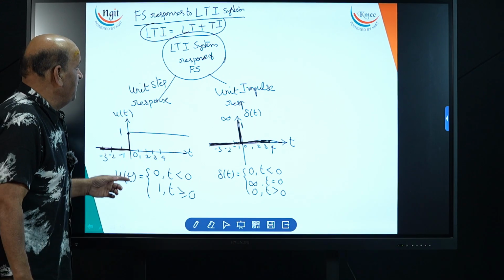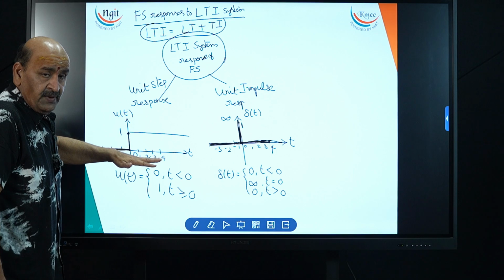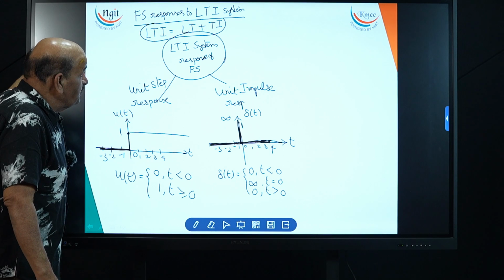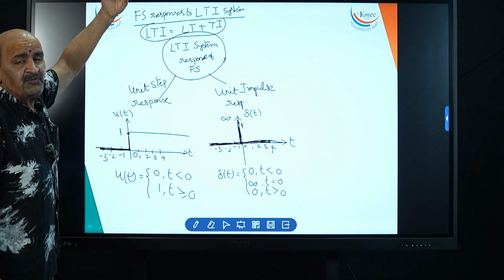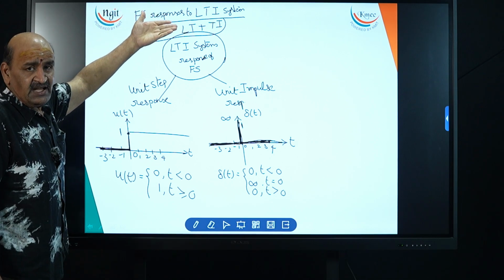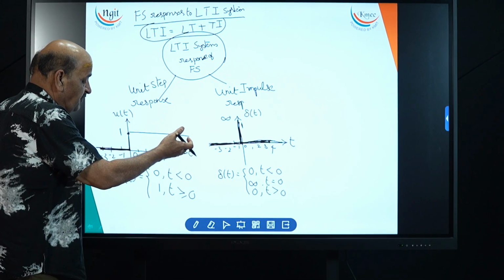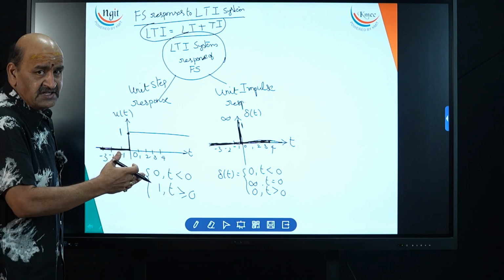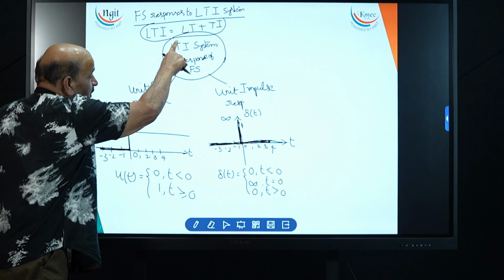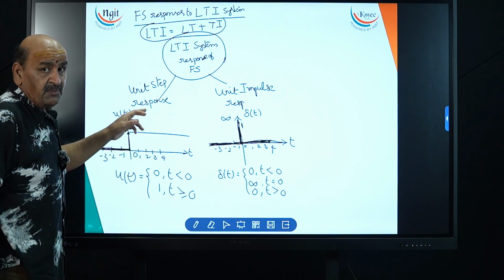Now we are going to discuss the response of linear time invariant systems. When we send a unit step function or unit impulse function through this system, what kind of response will we get? That is the purpose of discussing this topic. This is the last topic of Unit 2. Before discussing this topic, I have again given you the fundamental topics. So we are discussing this property with respect to these two conditions. That's why I made a diagrammatic representation like this.